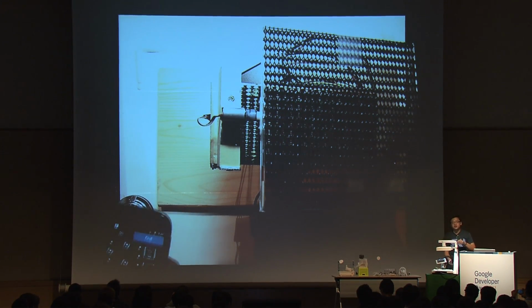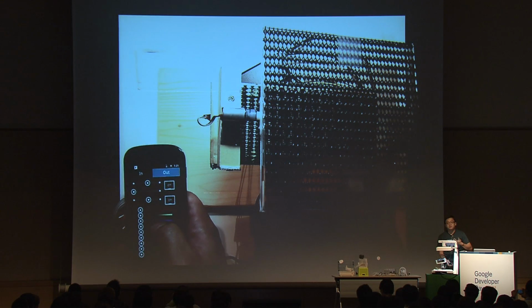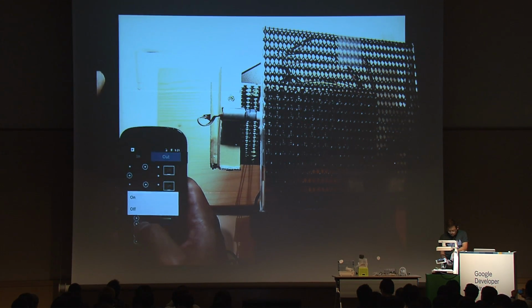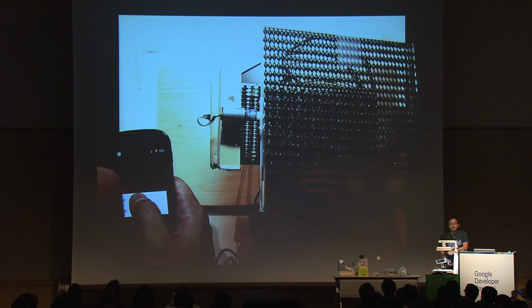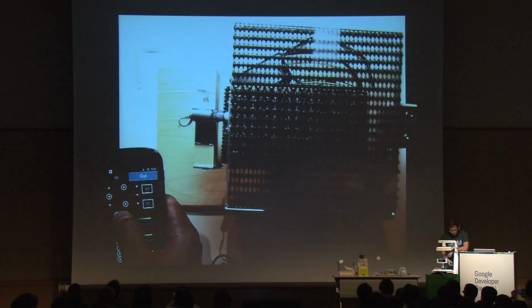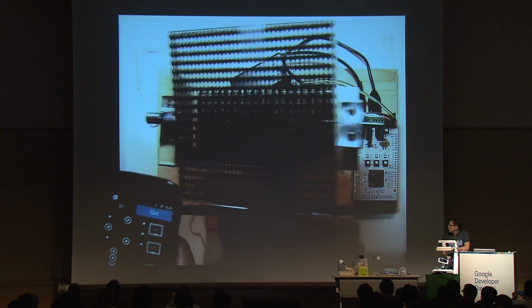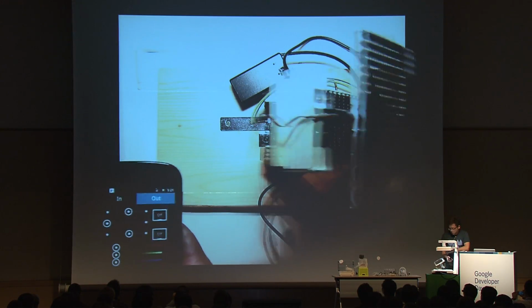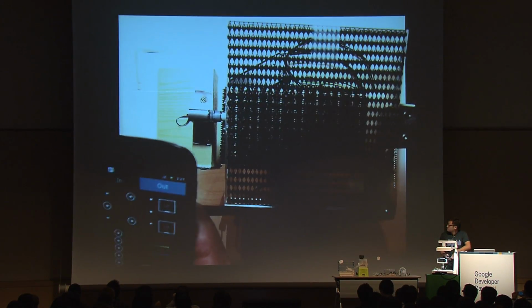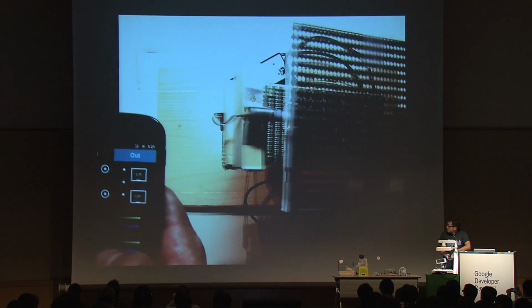But what is more interesting is if I want to now start to use some data from the sensor on the phone. So I have another demo to show you. It's actually using the gyroscope sensor data to control the arm. So if I move my phone, the robot arm will actually follow, using the gyroscope's data to control it.